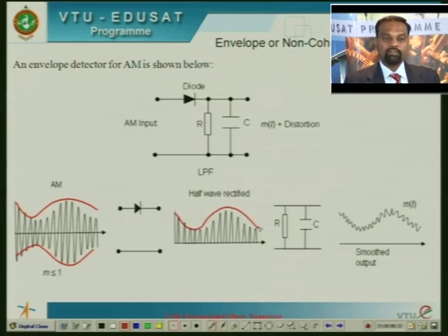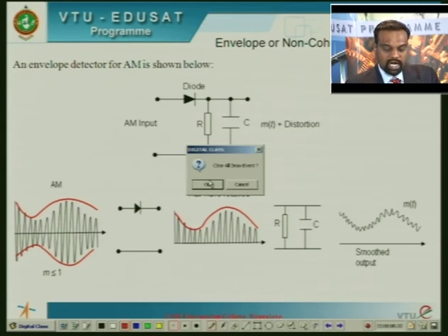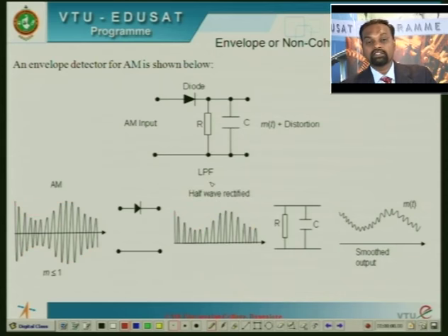Because the diode is now working as a rectifier, the data that is available on the upper sideband, if you would like to extract the envelope, which is actually the message, we give it to an RC combination circuit. What will the capacitor try to do? The capacitor will try to charge to all the peaks, and the resistor will ensure that it discharges accordingly, and you will be able to capture the envelope of the given signal.